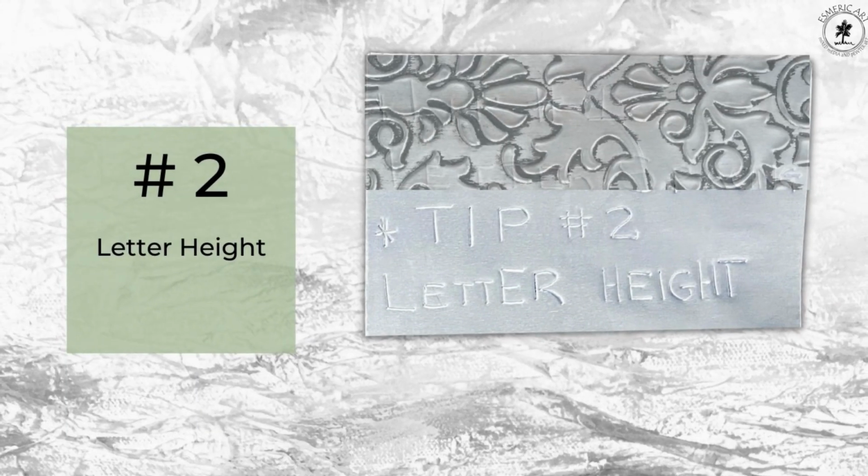Number 2 is letter height. Letter height is something to focus on as it will determine how far away the message or the words on your metal art can be read. When planning your design, you need to keep this in mind, especially if the lettering needs to be a focal point on your design. If your letter height is too small, you might not notice it from a distance, and you really have to be close up to your design. So letter height definitely has an influence.